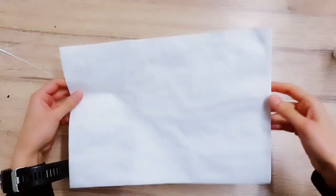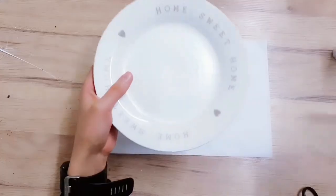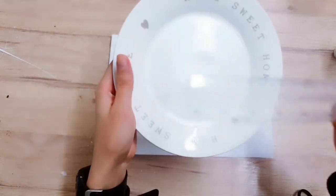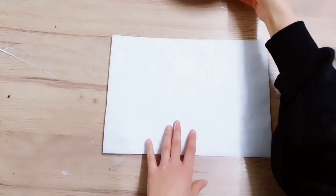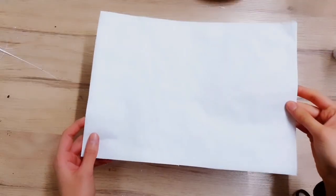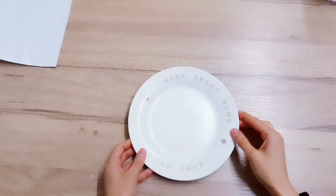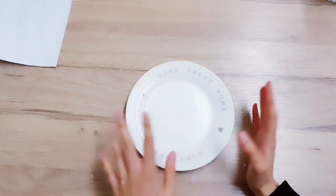You need to do this because the greaseproof paper is too thin to pass through the printer otherwise. Then measure the inside of the plate where you've painted — if you're using the same dish as me, it was 12 centimetres. Resize the image you're using to match that so it fits nicely inside. When placing it in your printer, make sure it's printing on the side where the greaseproof paper is. I'm going to be doing a photo of my two cats, but it's up to you — you can have your children, your mum, your spouse.